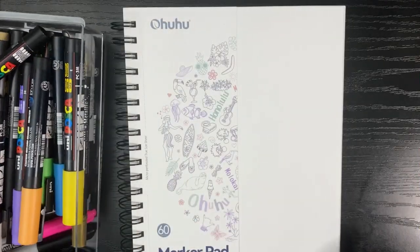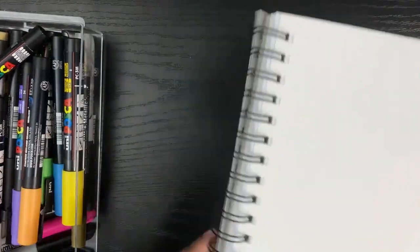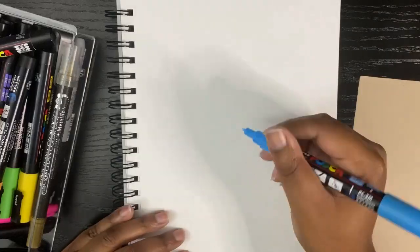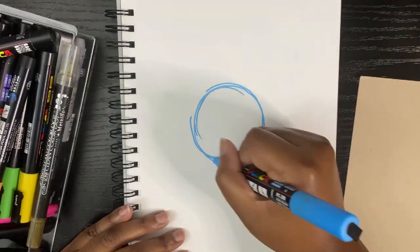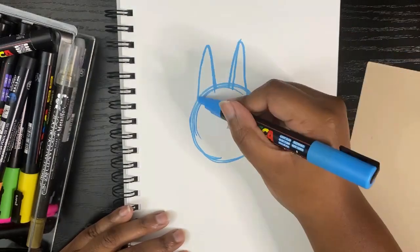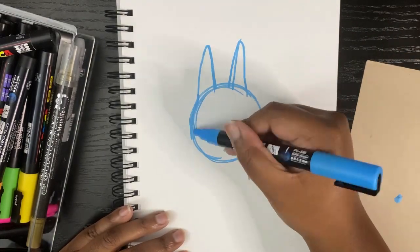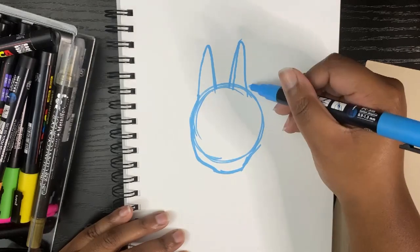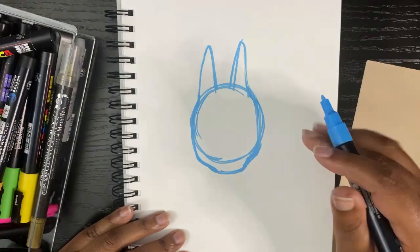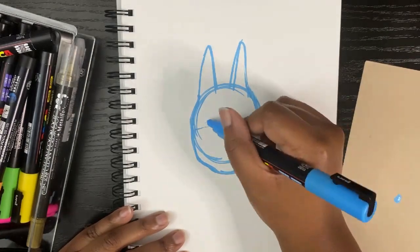I got out my POSCA pens and immediately I knew there was gonna be some issues. So when I started, I was trying to do the sketch. The sketch at first wasn't too bad as far as how the markers felt on the cover. It's just when I started filling it in where the problems really started. They did not lay down at all how I expected them to.